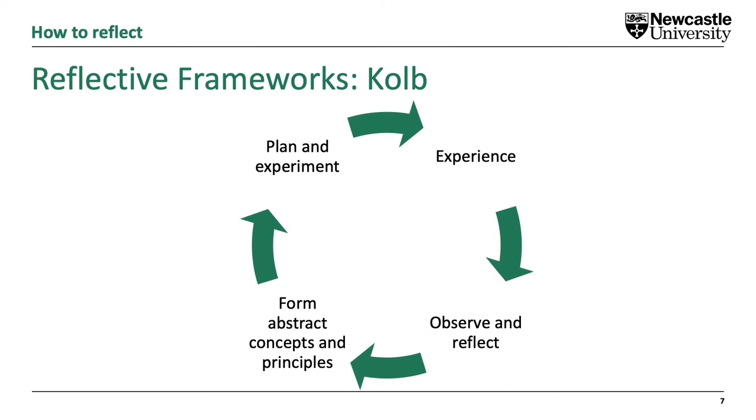opportunity. Kolb's model is especially useful when you're demonstrating that you can learn from experience and take control of your own development. There's the opportunity to bring literature and theory in here to help you reflect and form abstract principles, and also to evaluate your planning and experimentation, but it's not explicitly mentioned, so don't overlook it.